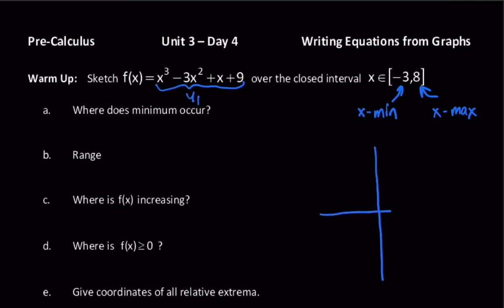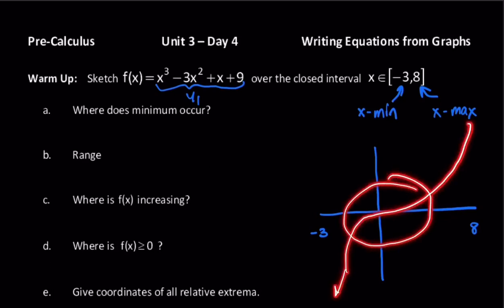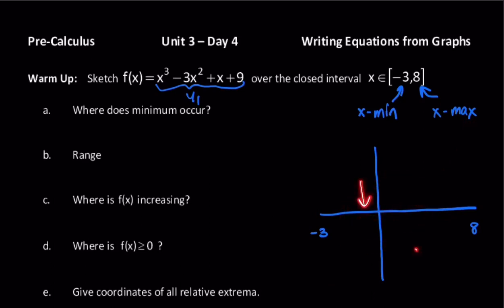Now, we're going to have to adjust the window a little bit. I know my x min here is going to be negative 3 and my x max is going to be 8. The thing is with this graph, if you adjust your y max and your y min too much, you're going to get something that sort of looks like this. And it's really hard to distinguish what's going on here. I'm guessing there's a relative max somewhere and a relative min. Because when I see a cubic, I'm thinking this shape right here.